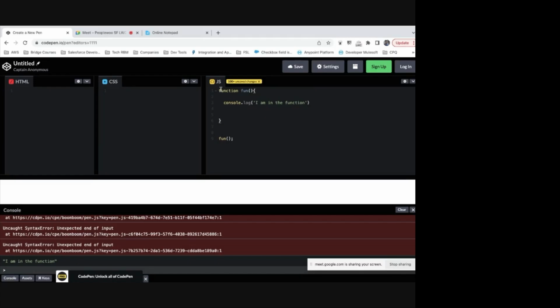So ES6, ECMAScript 6, is the latest version of JavaScript. It has released a few new things, and after the launch of this ES6 version of JavaScript, Salesforce decided to introduce LWC. I'm not sure if you have done Aura, but Aura is also based on a JavaScript framework. So what was the need of LWC? Because it is lightweight and faster than the other components.